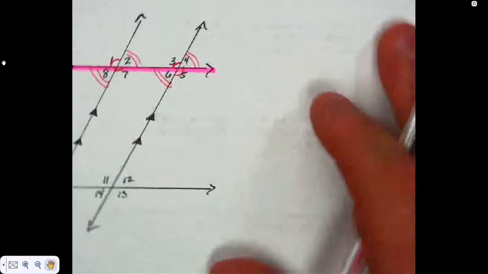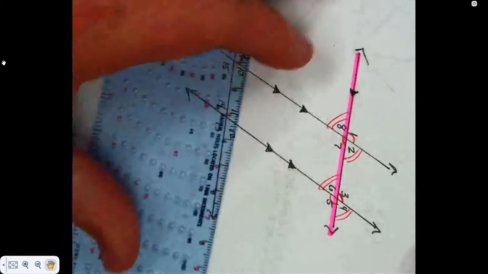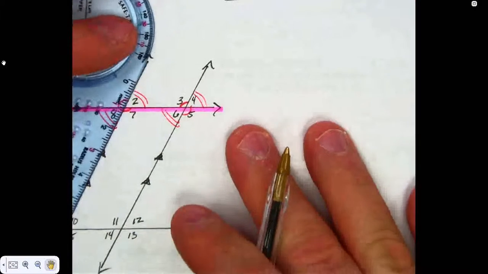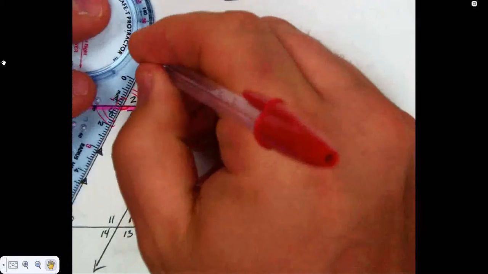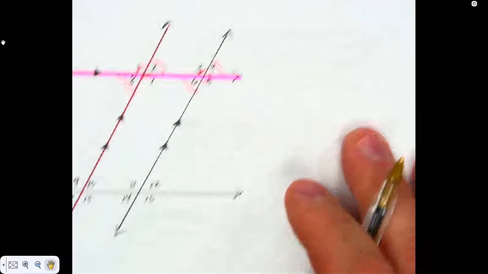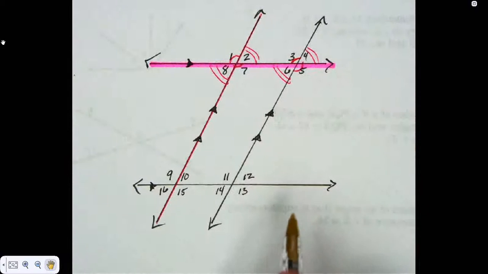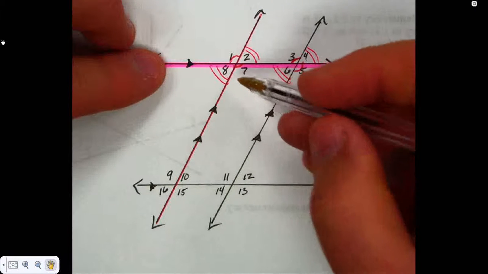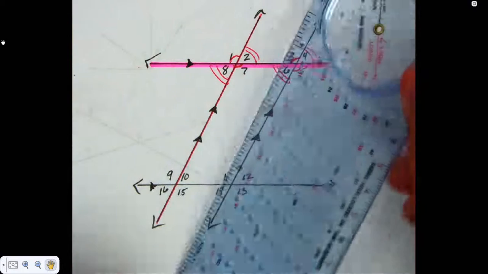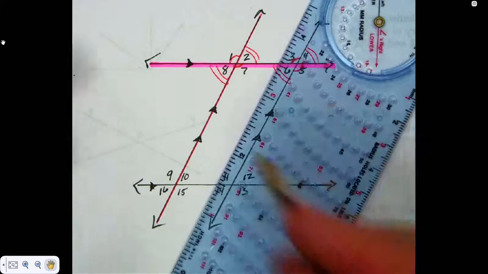Now, let's say you wanted to come over here and talk about this being your transversal. Or how about we turn it like this? Since this is parallel to this, let's make this my transversal, and make these two my parallel lines. So what do I know now? Which ones are my two alternate interior angles now? 8. What do you need to ignore? We're not talking about this transversal, right? So ignore it. 7 and 9, 8 and 10.